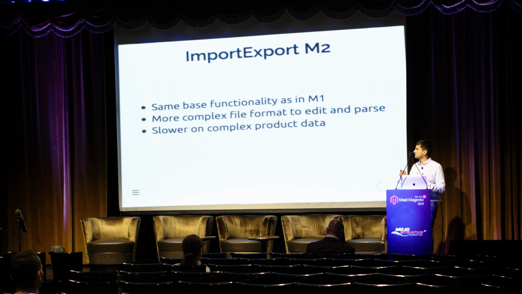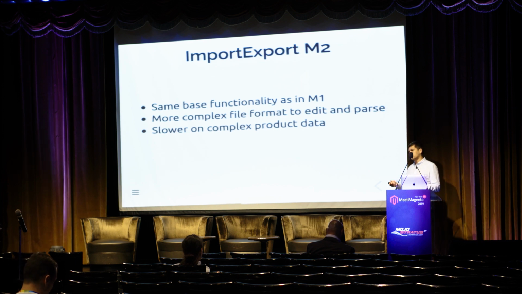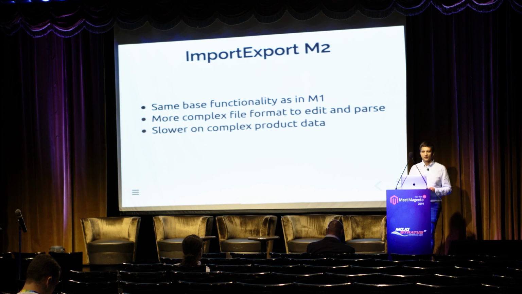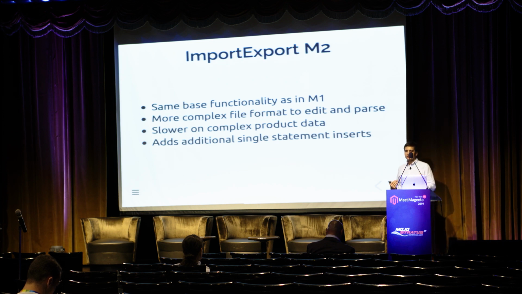Also, it is slower on complex product data. So if you have configurable products, and simple products, and images, and links to other products to show related products or upsells, it's going to be painfully slow. Also, it adds additional single statement inserts, so it introduces a little bit more database queries per import than in Magento 1.